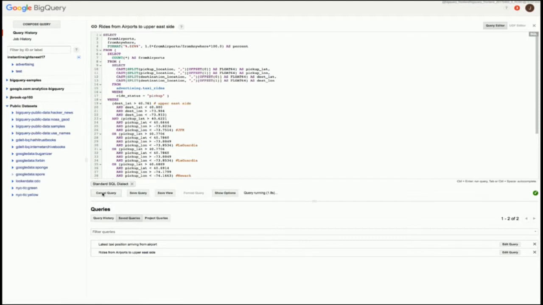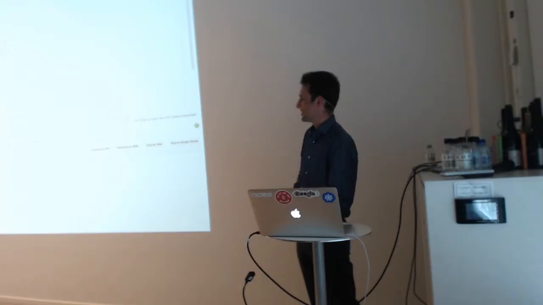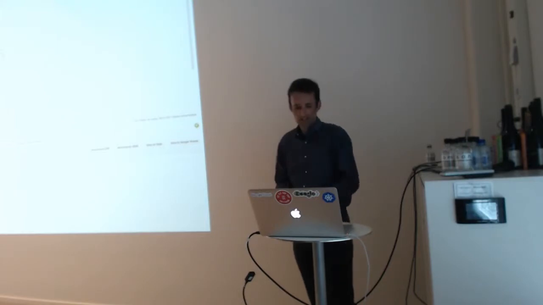It's pretty much standard SQL that we're running here. It's going to take a few seconds to run. I guess I ran that. Yeah, so we just processed 266 gigabytes of data. And we found out that roughly 14% of our taxi rides going to the Upper East Side are originating from airports. So we've learned something here, but can you imagine trying to establish a rule like that for every possible scenario that we wanted to build into our recommender? I think we can all imagine it's probably not the best and most scalable approach we could take. So we need to think of something else.